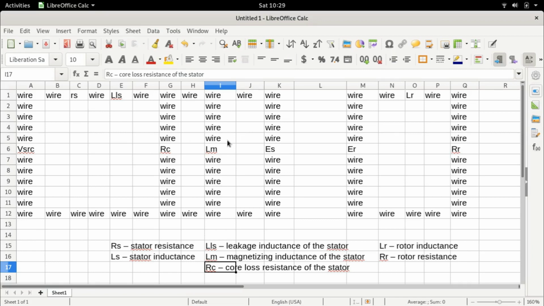Now, many of you might have used similar equivalent circuits and solved them to calculate power or torque or efficiency of induction motors, and those are usually static calculations. What we are going to do is dynamic simulations. So we are going to use these parameters, but we are not going to solve them in the same static way using reactances and using Kirchhoff's voltage law and current law only. We are going to bring in the concept of flux linkages and induced EMF, and then solve equations iteratively to produce a simulation model.